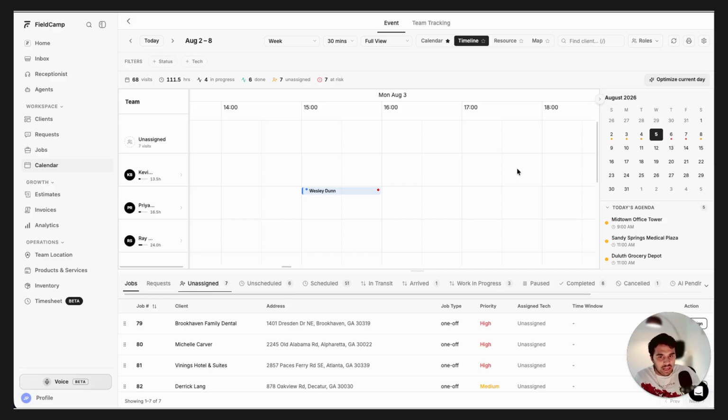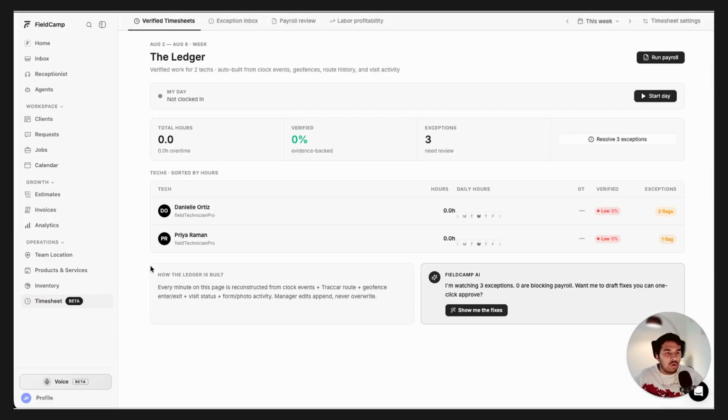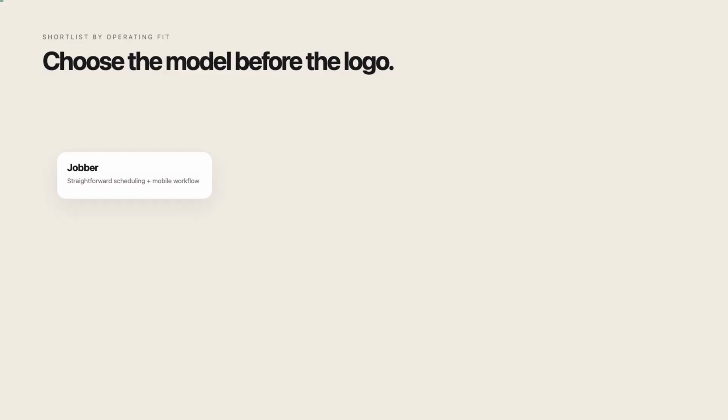And once all of this is done, the FieldCamp workflow keeps moving, where the notification is sent. The technician opens the mobile app, they get a notification, they say that hey, you have a new job assigned. And then lastly, once the notification is cleared, they start the day, they look at the calendar, they mark the job complete. Based on that, another workflow can trigger, which will ask the scheduled job owner, which is the customer, for a review as well. And you as an admin can review all the time tracking, timesheet, etc. of how many hours they have worked. And the AI can also help in FieldCamp to tell you if they have been tracking the time in the right way using geofencing.